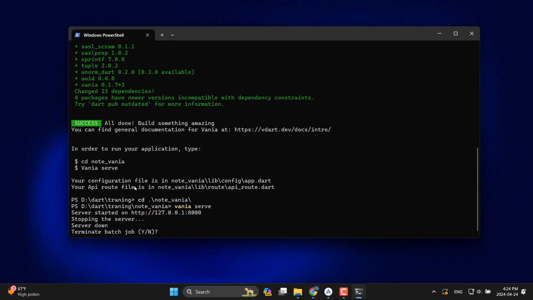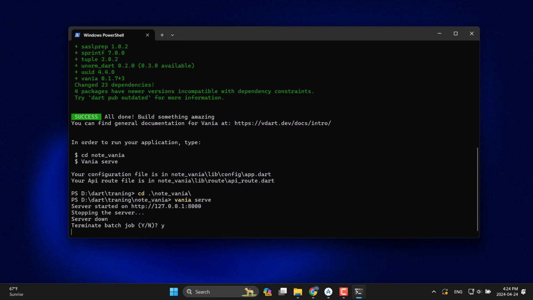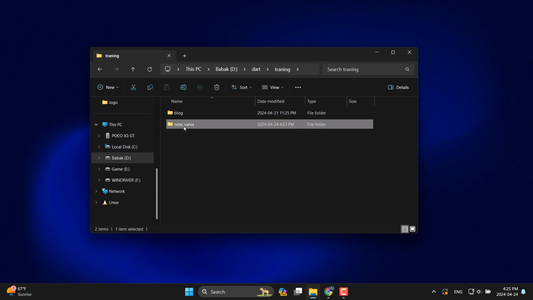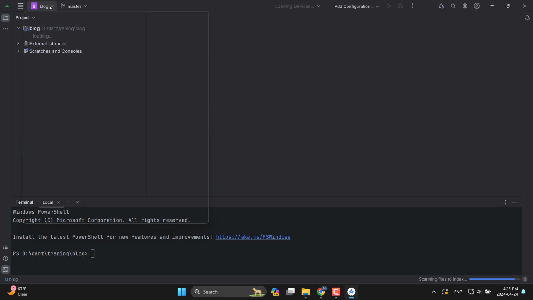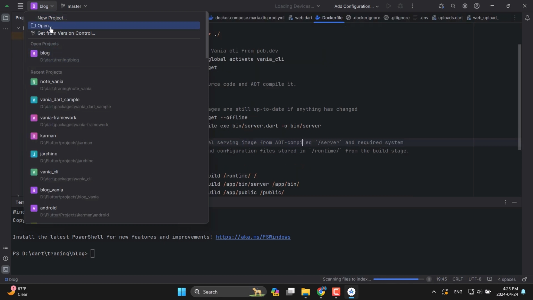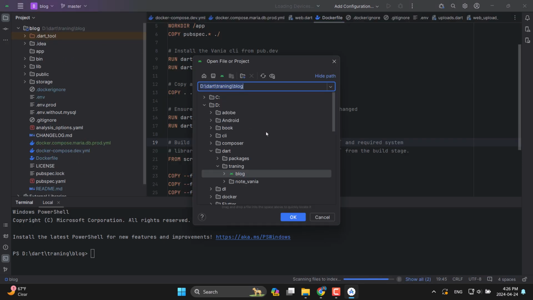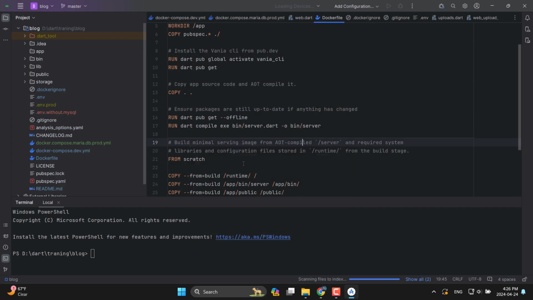Then by pressing Ctrl C, we exit the serve mode, and we want to see this project in Android Studio IDE. Okay, open Android Studio. Also, you can open this project in VS Code or other code editors.